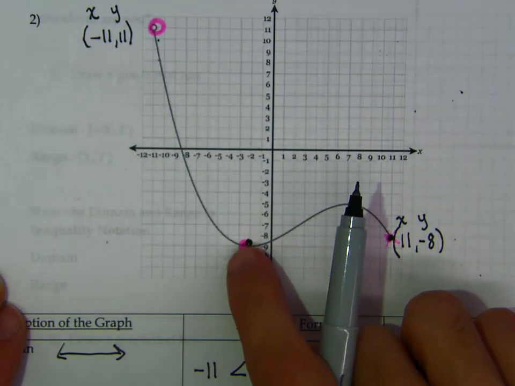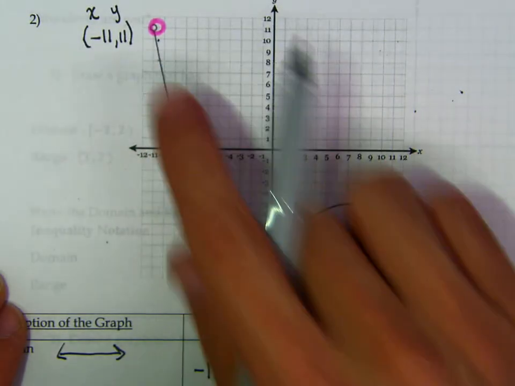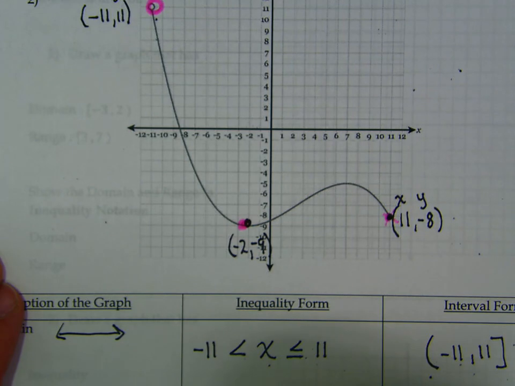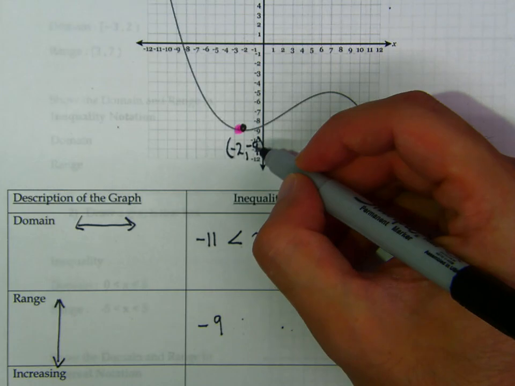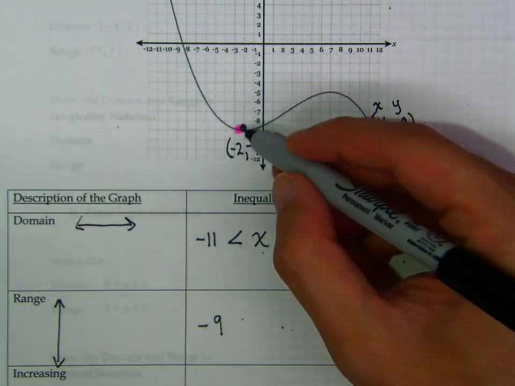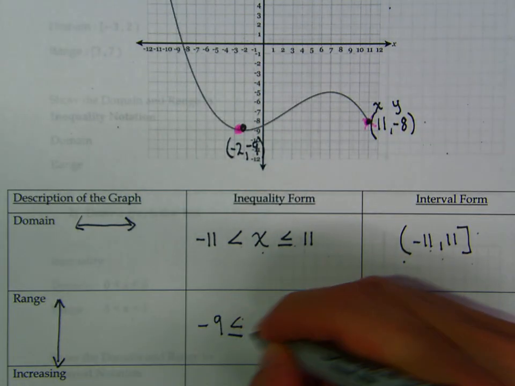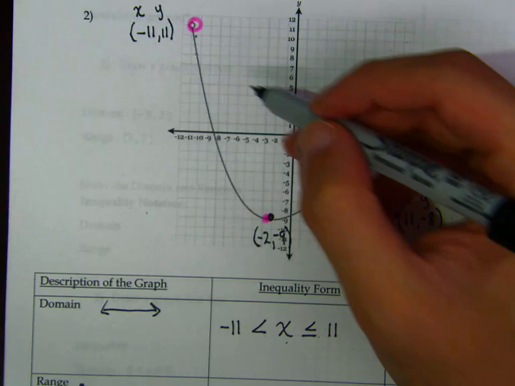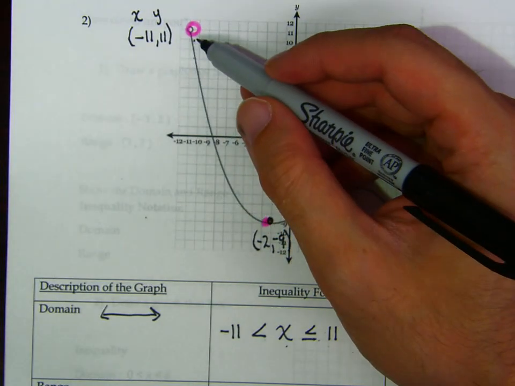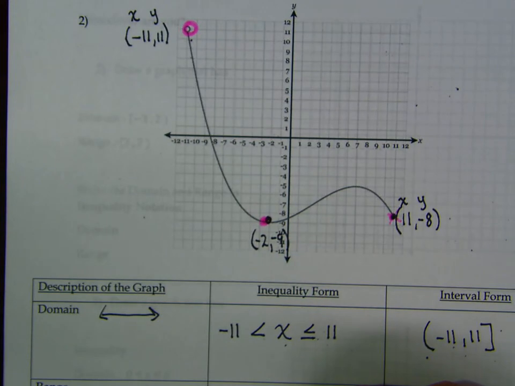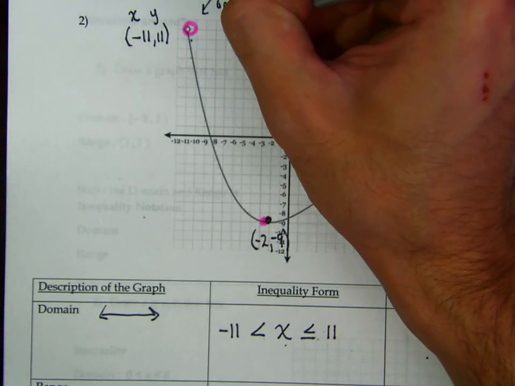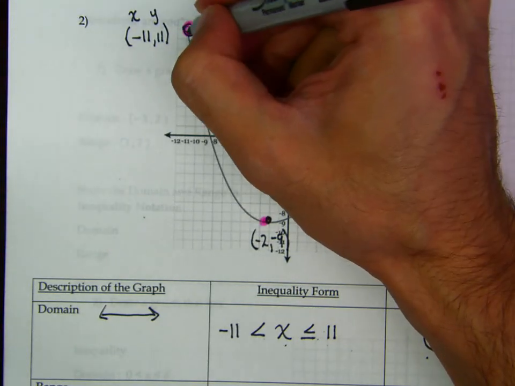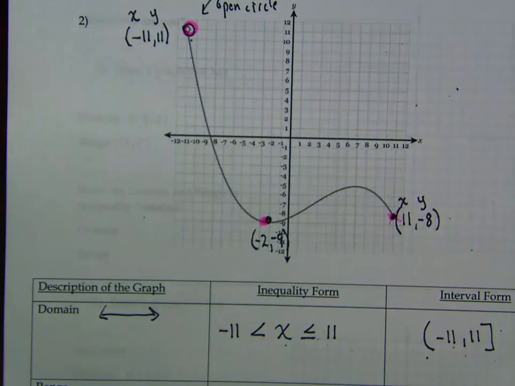So you have to go from low to high. So what is the lowest part of my graph? It is -9. Because this is my y value. You're looking at the y value. And notice that this is a closed circle. And then what do I have to put over here? What's the highest y value you have? It's +11. But notice that this is an open circle. So technically you don't have this point, but you have everything very close to the point.